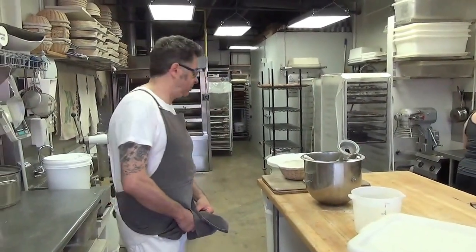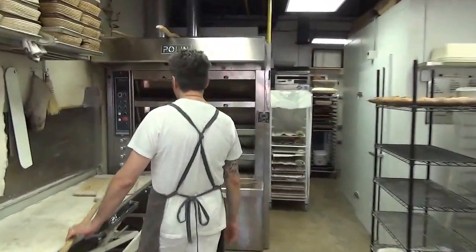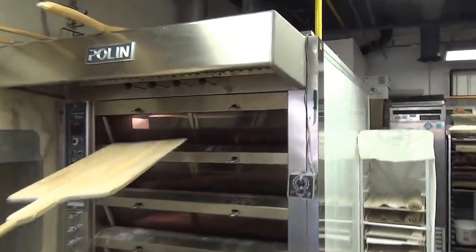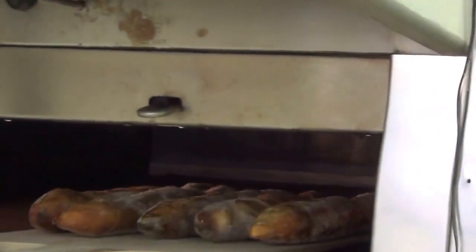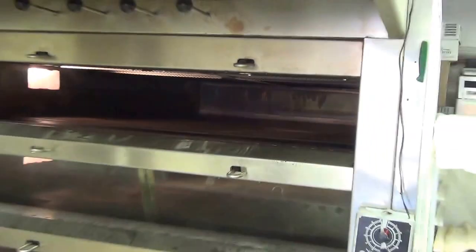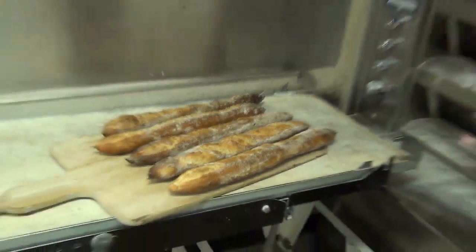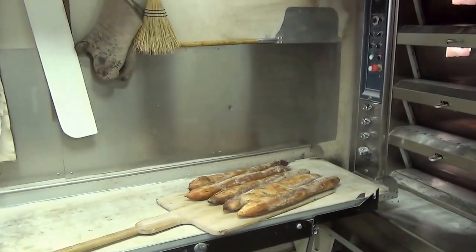We've been fortunate enough to have the community here embrace what it is that we do, and we keep on running our business. I have some breads here. This is our big oven — it's a stone deck oven. A lot of the breads get baked directly on the stone hearth of the oven, hence the name Cliffside Hearth. And it produces a type of bake that's a little bit unusual for around here — going back to that European tradition.